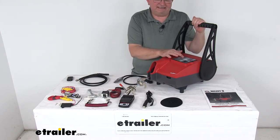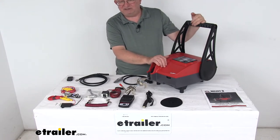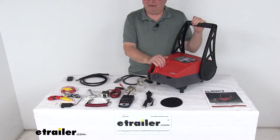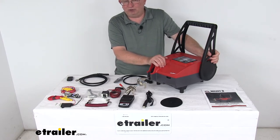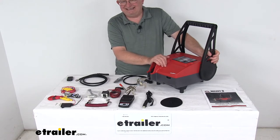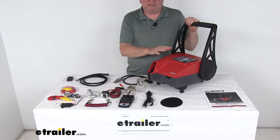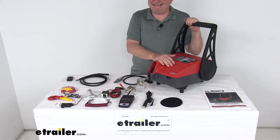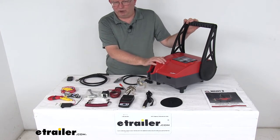It has a sensitivity control from one to seven, which lets you adjust the rate of responsiveness of the internal sensor. Low sensitivity requires intense stopping action from your RV to activate the brakes in the towed car. High sensitivity allows the BrakeBuddy to respond to even minimal slowing of your RV. It also offers advanced terrain sensing ability, which prevents false braking so the system won't activate when going over bumps.